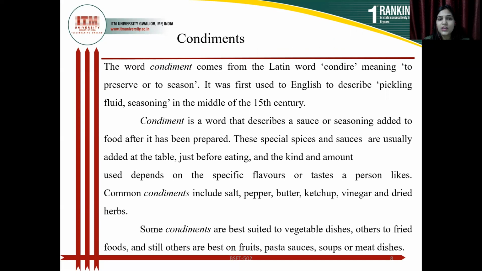So the condiment is a word that describes a sauce or seasoning added to the food after it has been prepared. These special spices and sauces are usually added at the table just before eating, and the kind and amount used depend on the specific flavor and also on the person's taste.